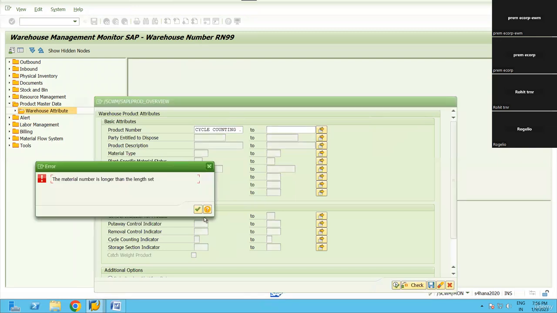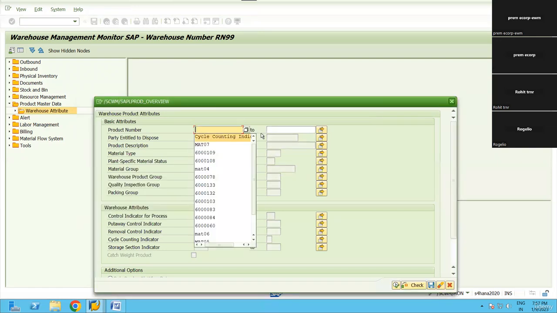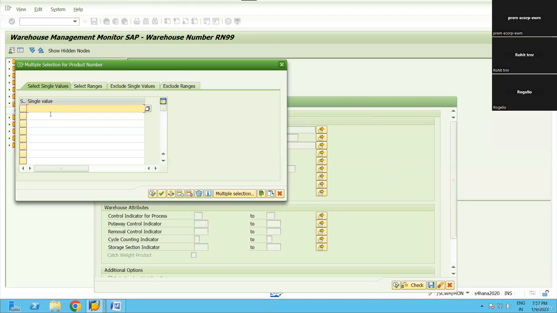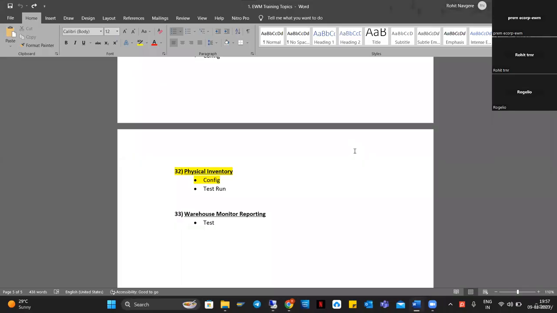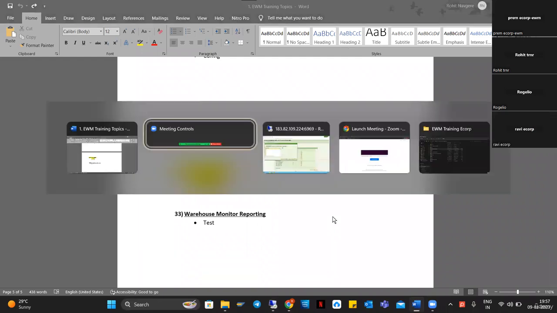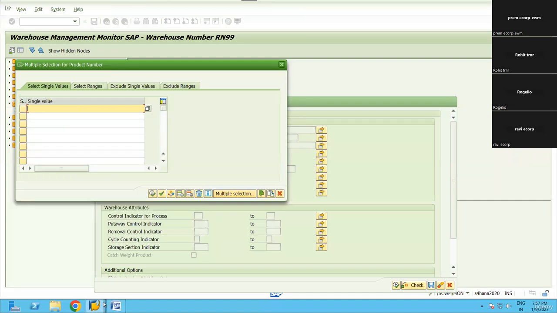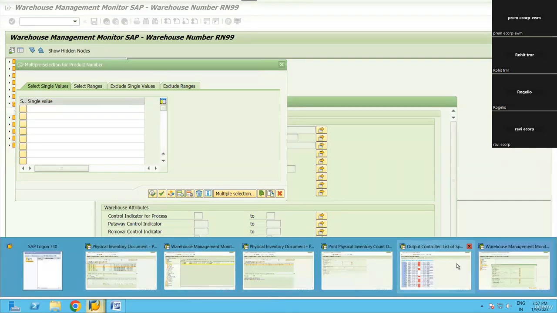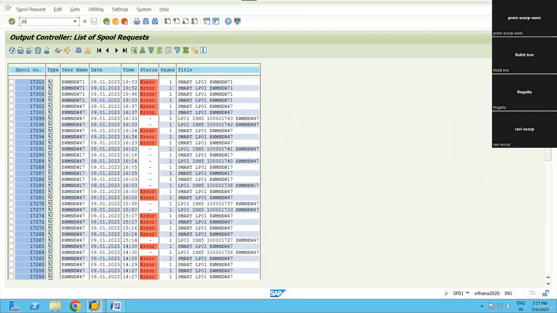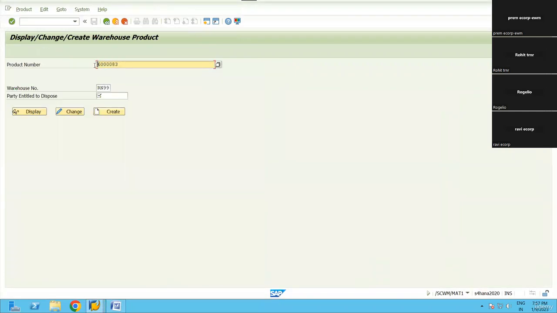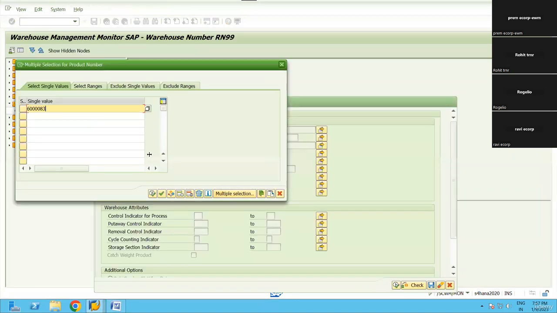Give all your products. In our case, there is only one product, that is this one, 6 all zeros 83.